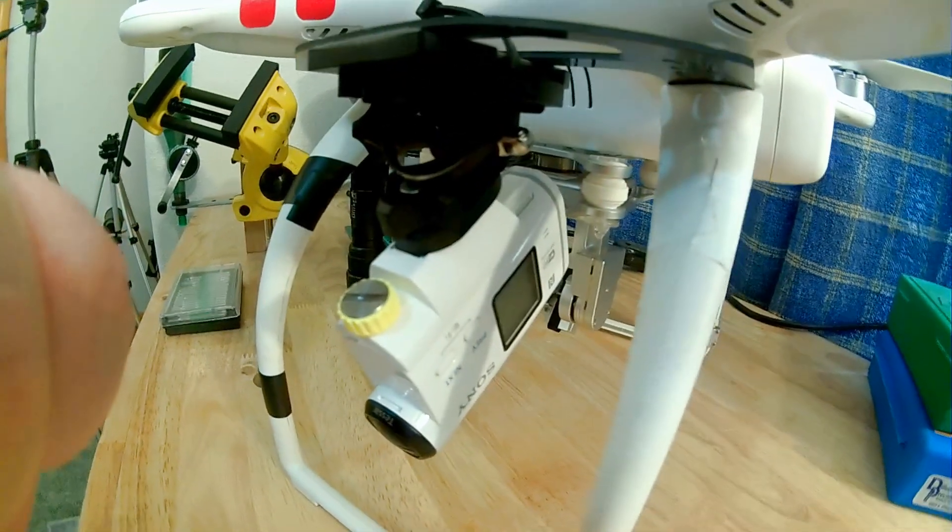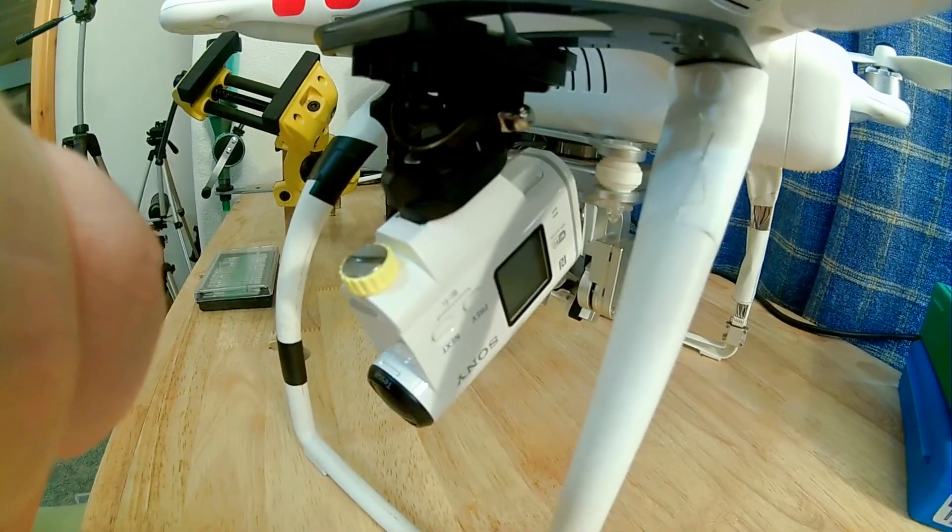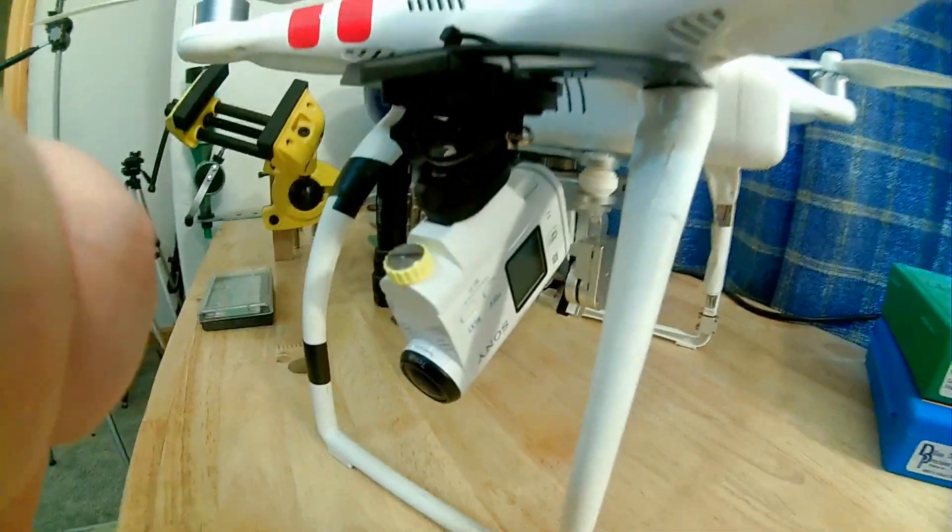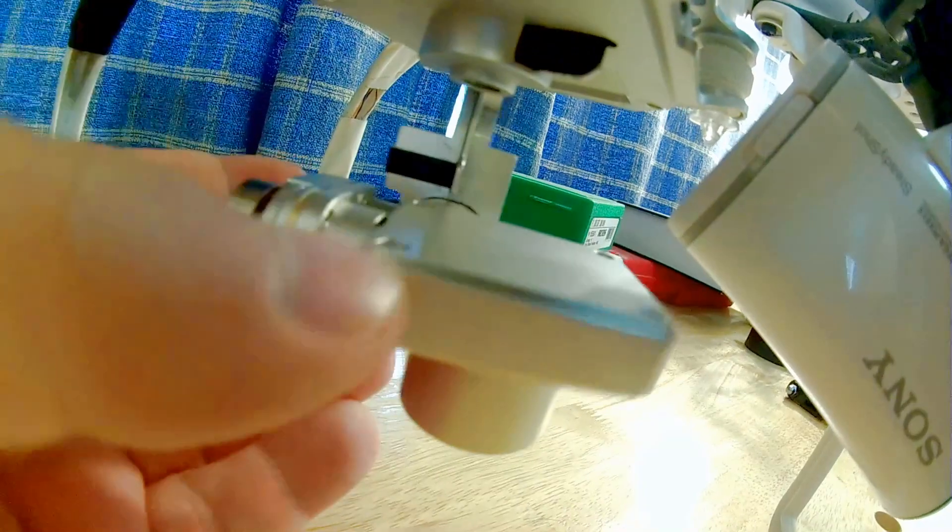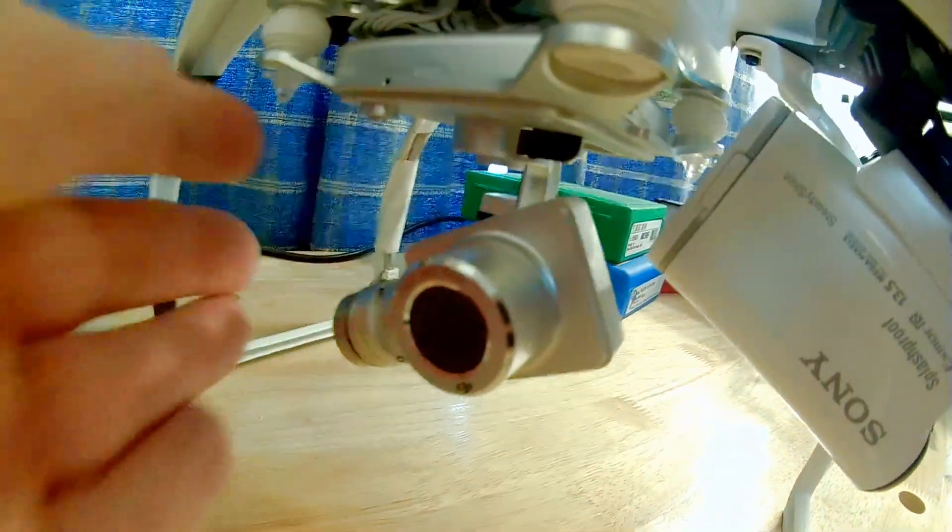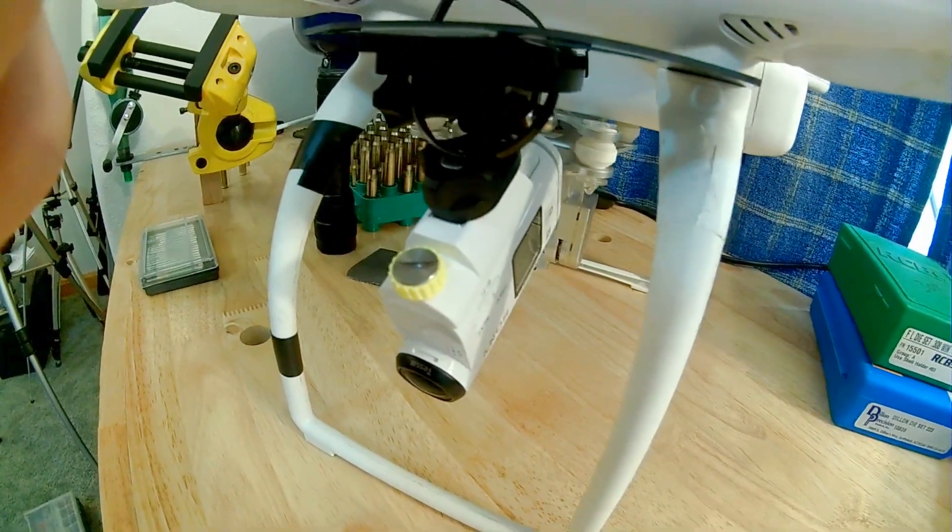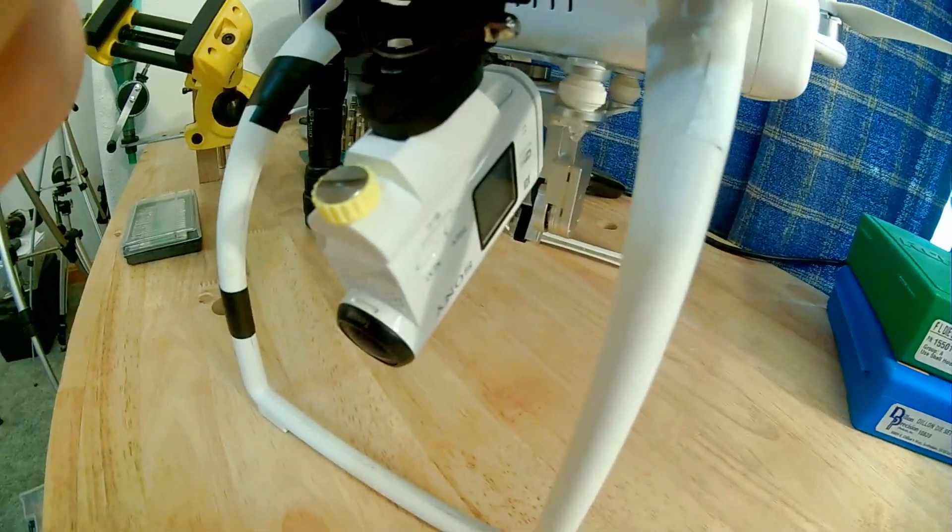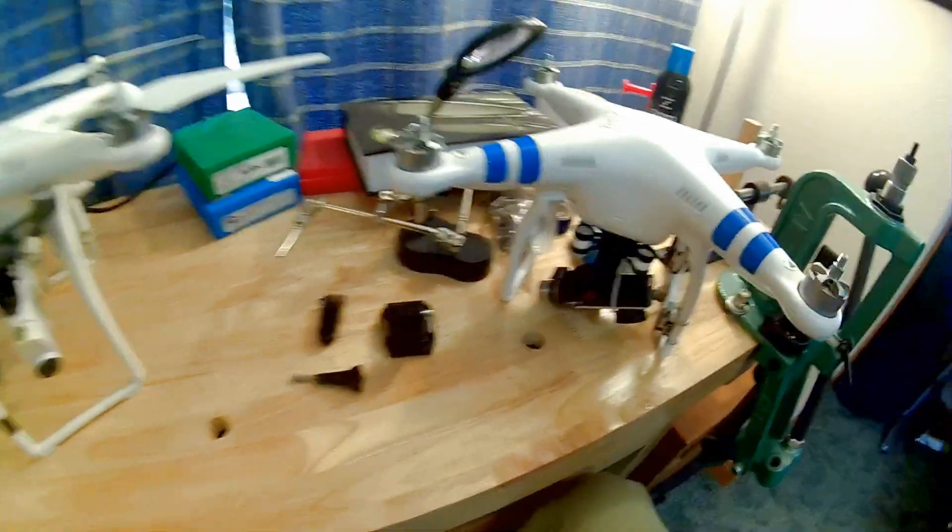So just put it on time-lapse, let it go, and you can take video with the front camera, which is right here, front video and photos with that, and then get side video from this. So when you're passing your target or flying around your target, you're gonna get some great shots. All right, I also have a Phantom 2 with a GoPro Black Hero 3 Edition, which I'll talk a little bit more about that later.